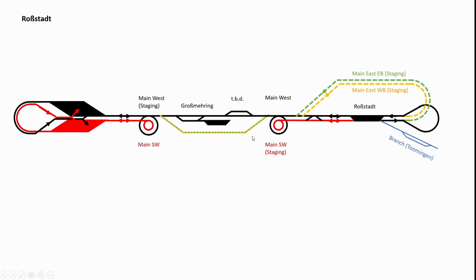This is actually a functional schematic that will show the layout as it is, and I drew in the helixes. So you can see that the red line dives into the helix here and only reappears here on the level where the staging is. In addition, the green and the yellow ones are dotted lines, and the route of that train would be dotted here and skip this whole middle deck as well, as you see there. And also the staging itself, the schematic is accurate. So it would come in from the staging stage here, and then as discussed, you would make your loop, then go onto the middle track, and then choose which direction you want to take.